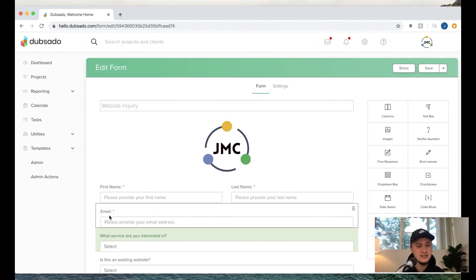But our goal really is to help you find that really delicate balance of making things easy to manage, but also saving you as much time as possible without setting up too many things. So yeah, again, if you are brand new to Dubsado, I hope this was extremely helpful. If you are just having a bit of a refresher, I hope you were able to pick up on little tidbits here and there. Support again is our number one priority.